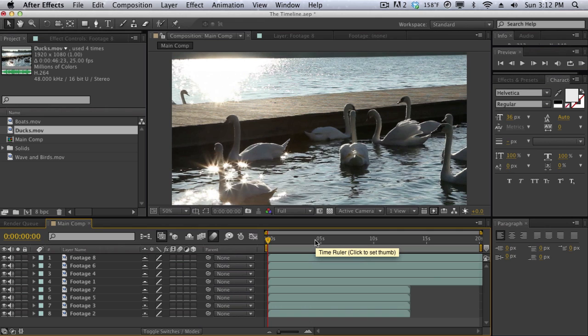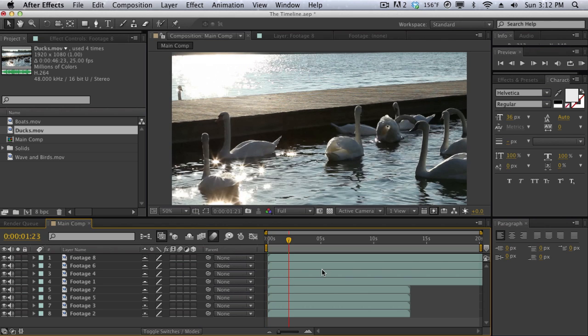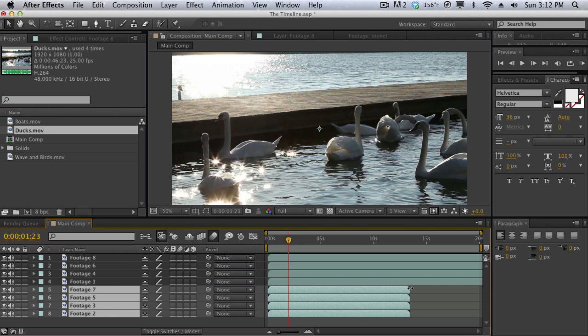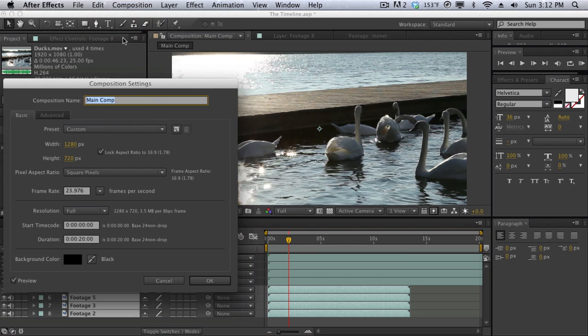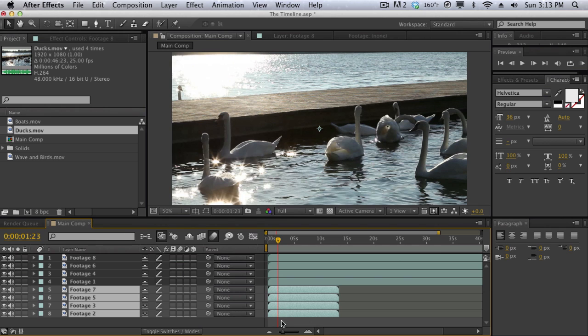And this is the actual timeline, where we have time indicators and time rulers, and we can change our duration, stuff like that. So first off, how do you make a cut? As you can see here, each individual layer has its own duration. This footage can have about a 14-second duration, while these have beyond a 20-second duration. So I'm going to extend our timeline. Let's go to composition settings and change the duration to maybe around 50. We'll zoom out, and now you can see the end of the footage duration right here.